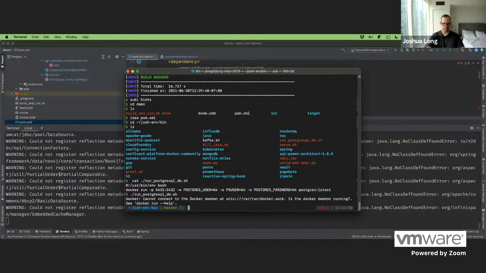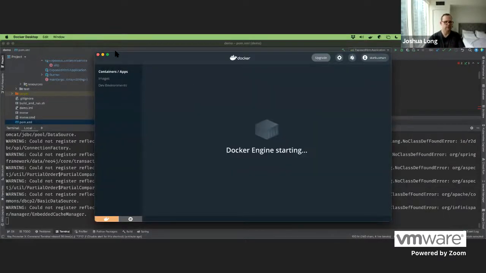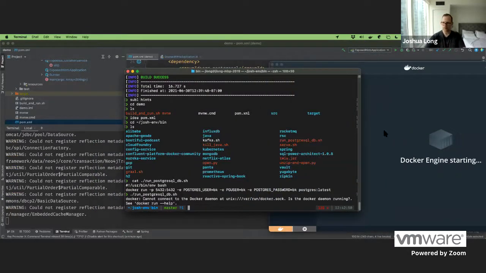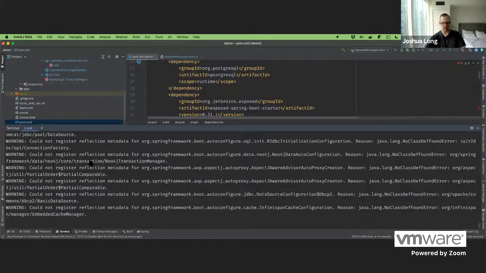Good. Oh, I said I don't need Docker. I said it won't be, I just want the RAM back. Thanks. I even made fun of it. And now look at me now, crawling right back. I need Docker. Well, we know who won this one. All right, we'll wait for it to start. This might actually take longer than my native image compilation, which says something, because native compilation is not fun.